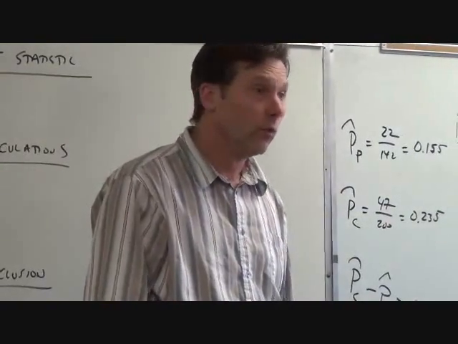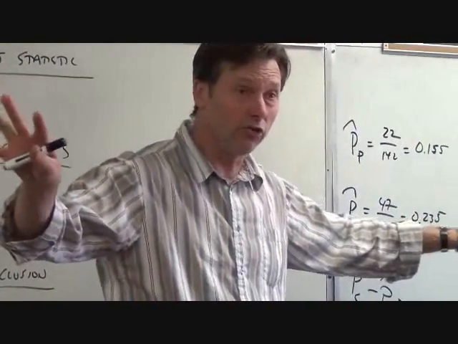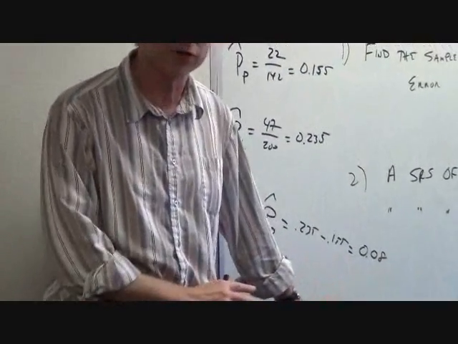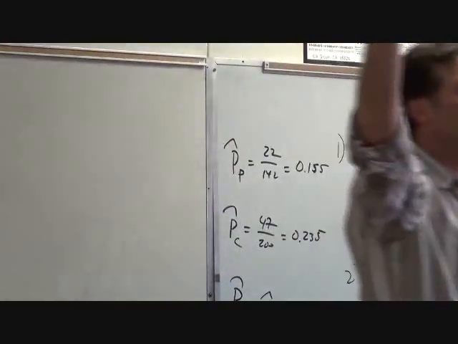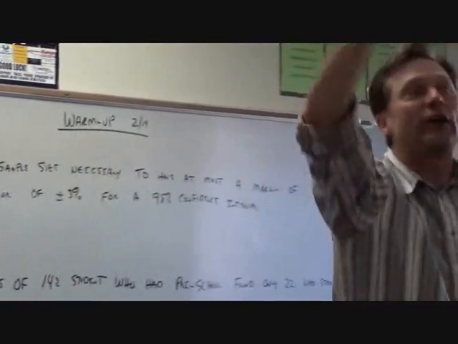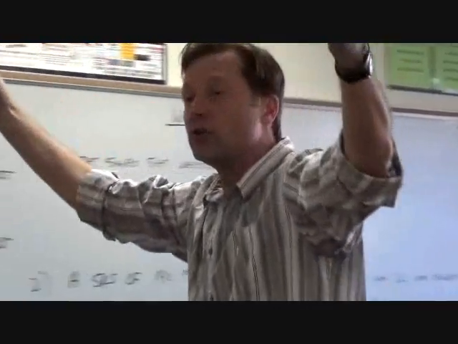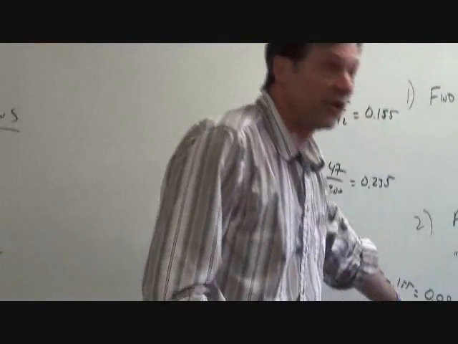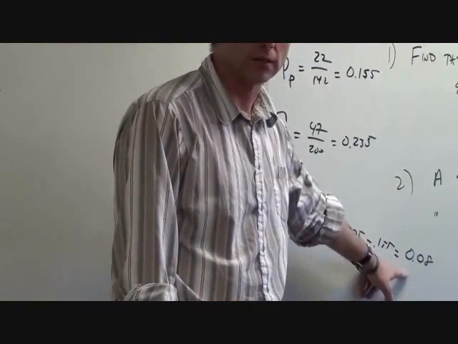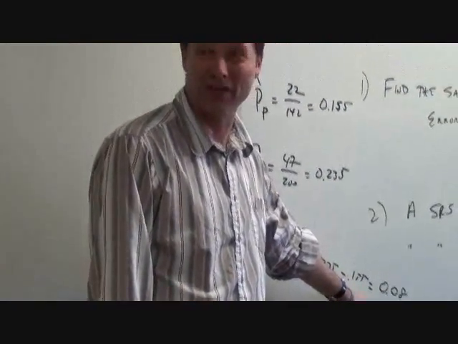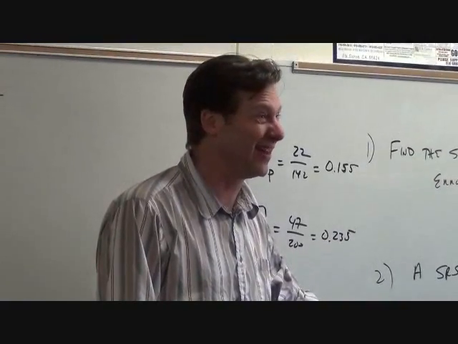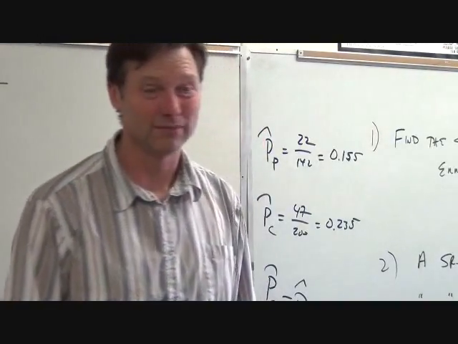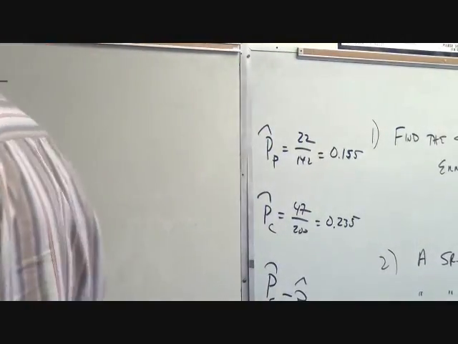So here's our goal. We went out and did a good experiment, a good study. We found that the preschools were helping 8% of the kids, but that's just from our little sample. We want to now infer this onto the entire population, all kids who do preschool against all kids who don't. Will there be an improvement or not? So we're going to build a confidence interval around this 8%. I guess we're hoping that 0 is not in that interval, right? If 0 is in that interval, then I'm not sure I'm getting any help at all. So today we're going to do the confidence interval part of this.